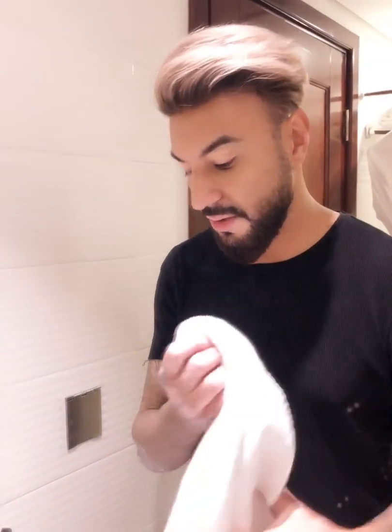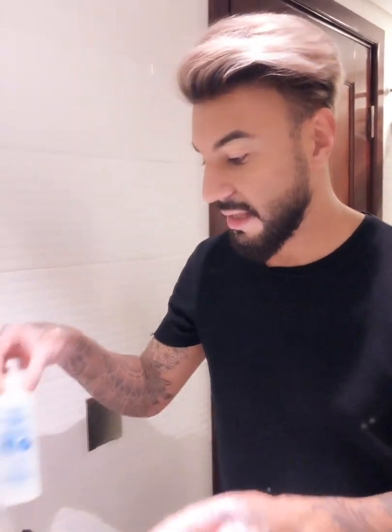All right, so here's the first step. So guys, what you actually need to do is get a white towel, and it's pretty simple. The first thing you need to do is make sure that all the hair is combed back. And again, like I said, this is only for a lace frontal hairline.